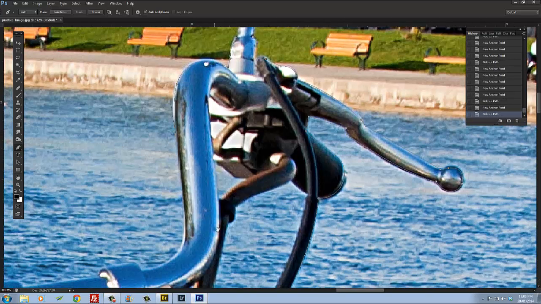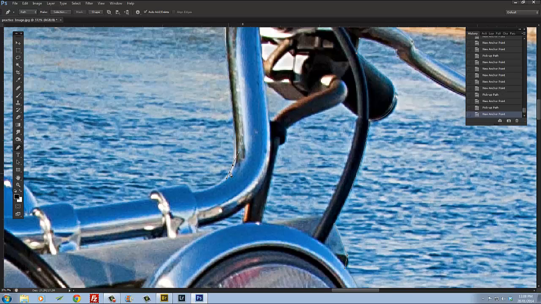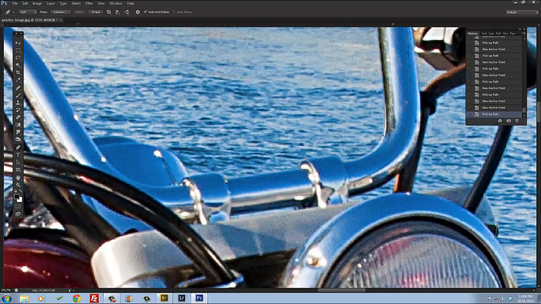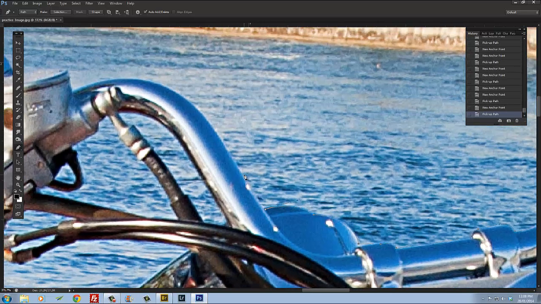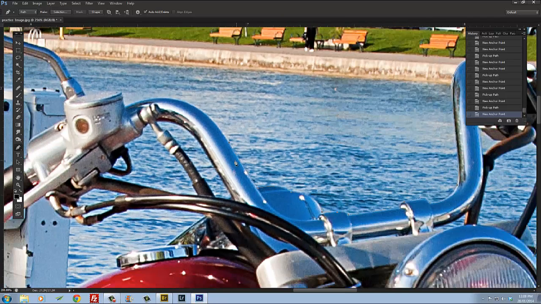I'm going to option click to snap off the handle. Next spot. Next spot. Option click, snap off the handle. Click, hold, and drag. Here's a straight line. Click, hold, and drag. Straight, rounded, straight. Here's the speedometer. Make sure you're watching to make sure that you're selecting only the bike. Here's a straight line, and then we got a bend, and it's a nice wide bend, so I'm going to go all the way up here.